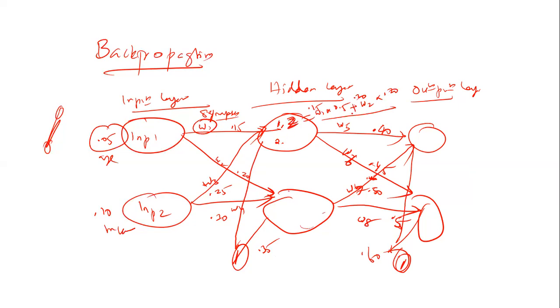Once you compute the value, that will get stored here. And then the activation function, 1 divided by 1 plus e to the power minus z. In this case, I have used the sigmoid activation function for the sake of simplicity. The first step is this one, the second step is this one. The output of this is the hidden layer's first neuron's value. This value will be passed on, multiplied by weight 5, which is 0.40, and this value into the weight 0.45. And that value will be emitted to this one. Got it? So the values are flowing from the input layer to the hidden layer to the output layer. Hence, it is called a forward pass.